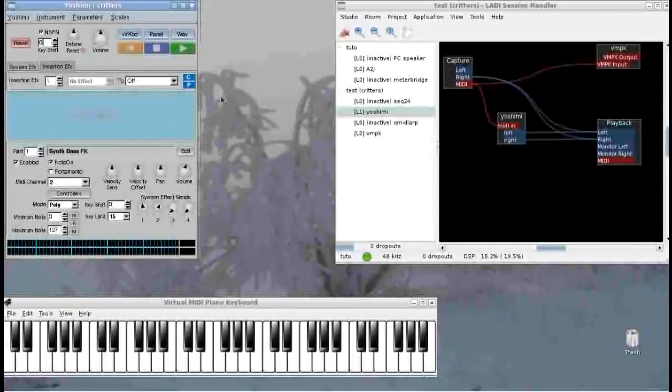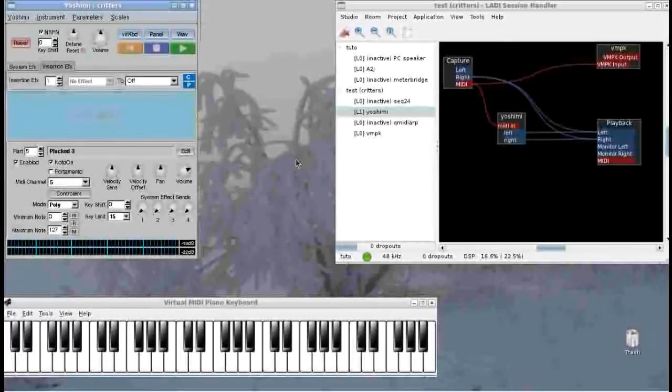Now just to play it, you'll see Ladish automatically establishes the connections. MIDI goes to Yoshimi MIDI in, and the output ports are routed back to the playback device. And so I can play a couple of notes. I will particularly play the part number 5, where I have loaded a standard sound from Yoshimi. I will just remove the effects so that you can hear it purely, and when I play this on the keyboard, it sounds like this. So it's just a simple plucked sound, but that is very percussive.